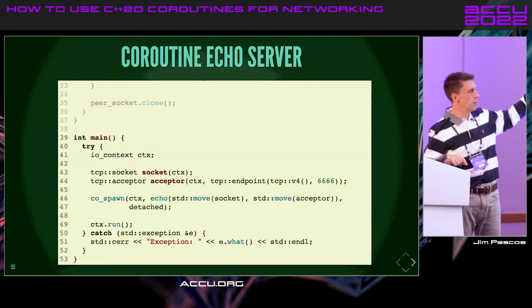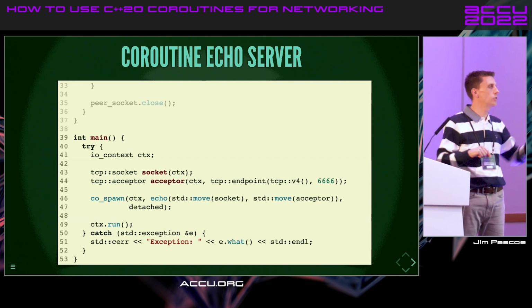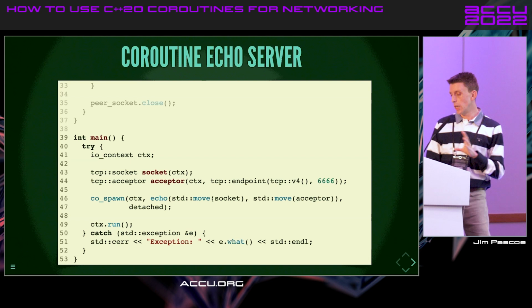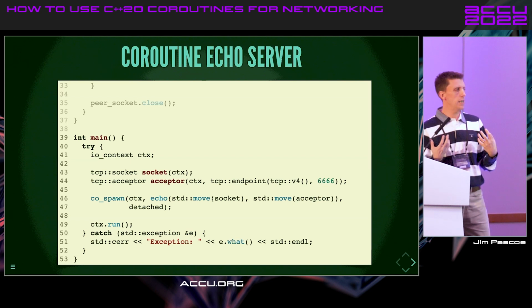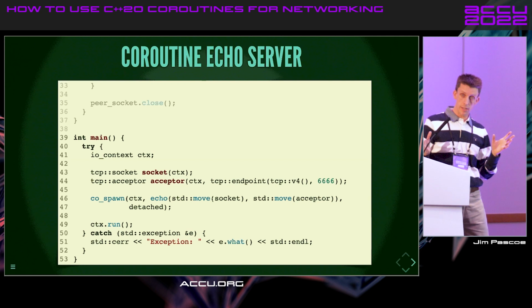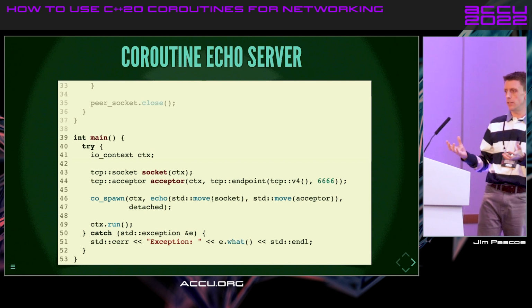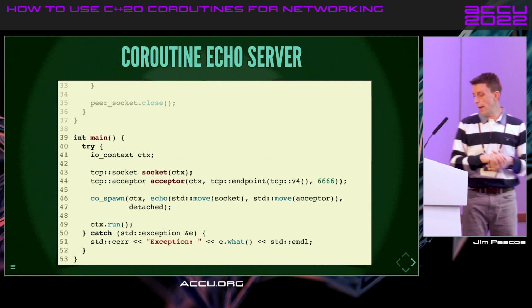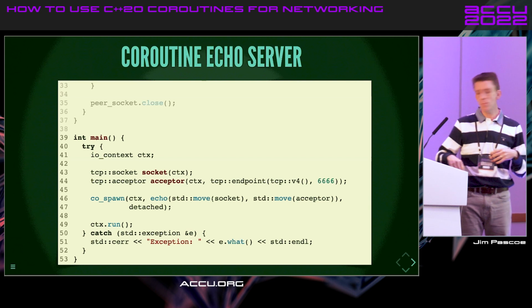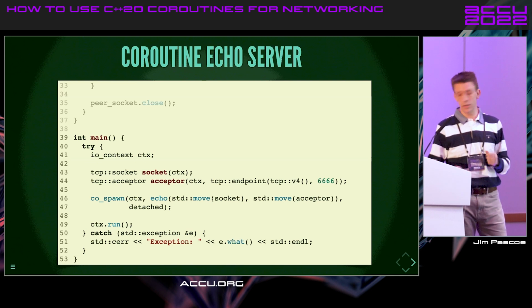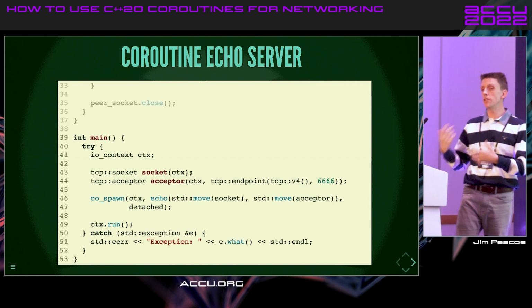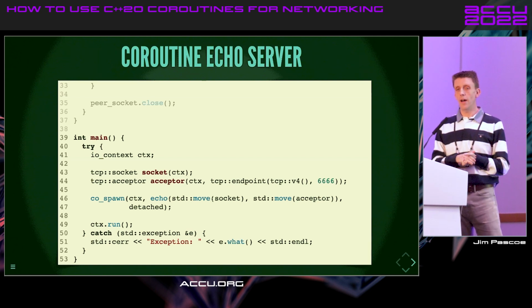So we've got our I/O context, we've got our socket, we're going to call our acceptor, then we're calling this interesting function co_spawn. What does that do? Okay, co_spawn is an Asio function that spawns a new coroutine-based thread of execution. The Boost.Asio docs term it a strand. As I understand it, co_spawn doesn't actually create a thread as such. It uses the threads that are in the thread pool from the I/O context. Also, this interesting keyword here, detached, well, it's not a keyword, it's a completion token. It says basically there's no completion handler waiting for this operation's result. So it's another way of saying, actually, I don't want to fire a handler in this case.